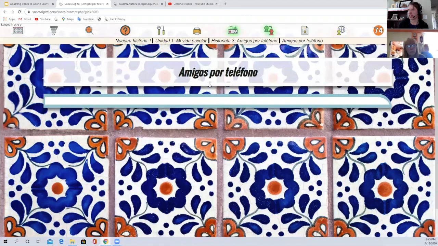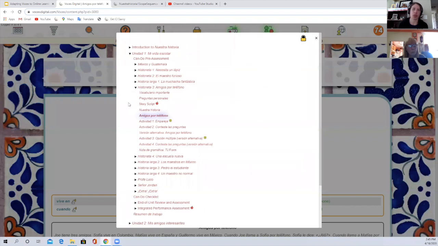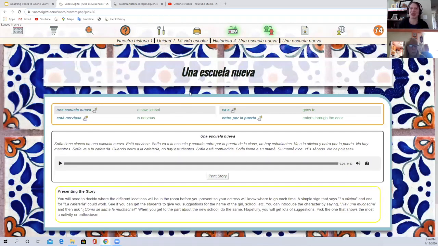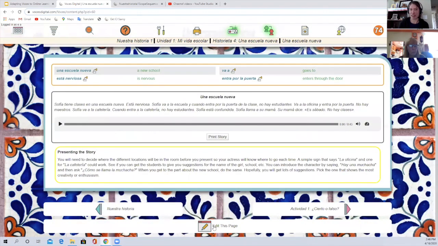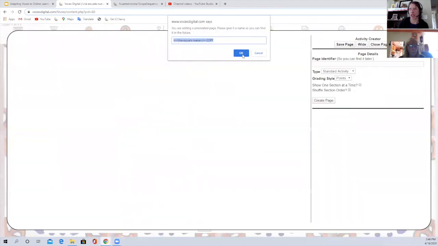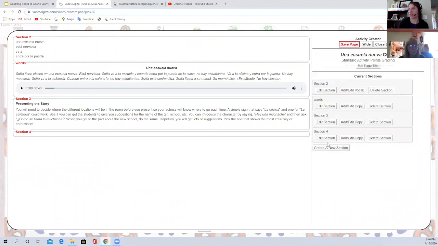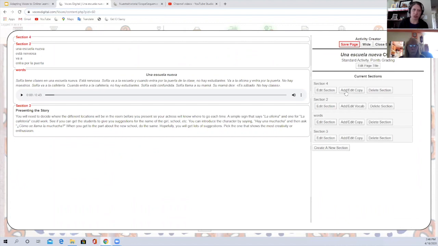One more thing in this vein, very similar: if you don't want to go through the motions of recording your screen, maybe you just don't have a program or you don't have time because you have a million preps, then you can just add audio. Same process, but without a whole bunch at the beginning. You go to the page, you go to edit this page. You don't have to make any video or audio file beforehand. You click edit this page, you click OK, you click create a new section and select content only, just like before. Create section, you move it to the top or wherever you want.